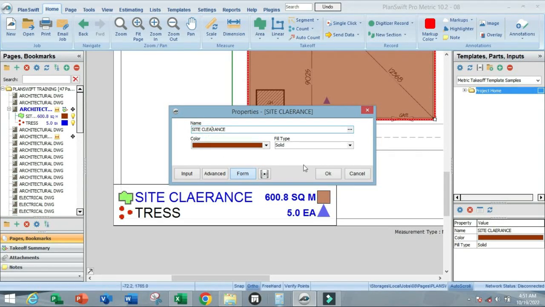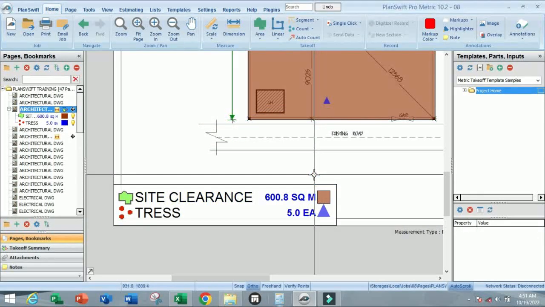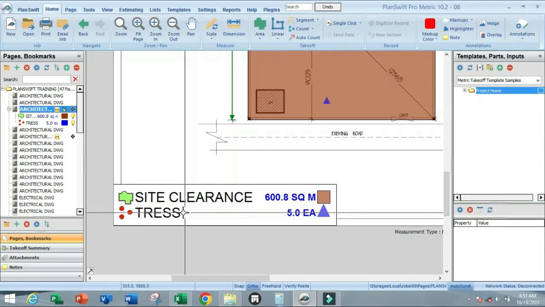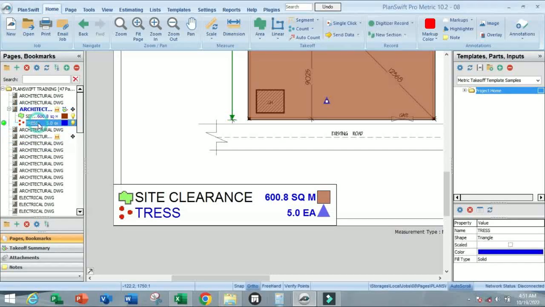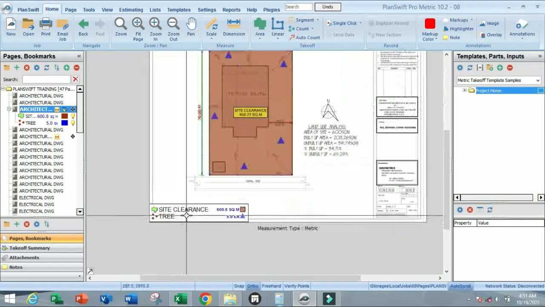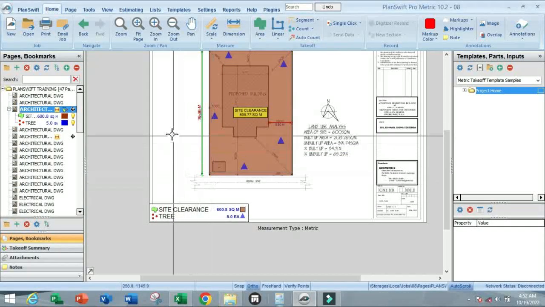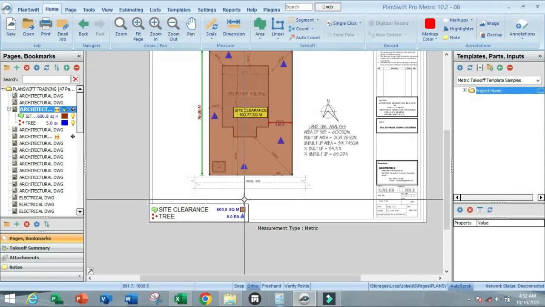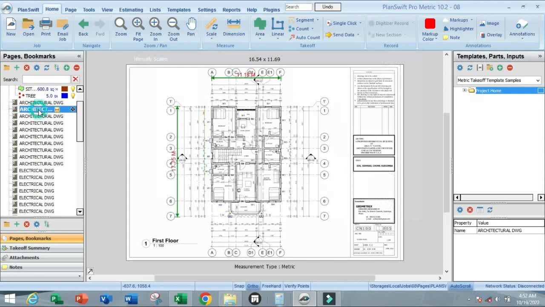I don't even check what I'm typing. So we're done with this page by working on site clearance and tree.